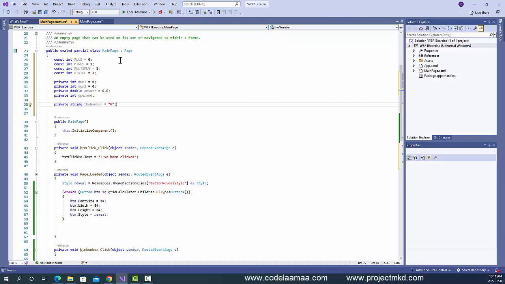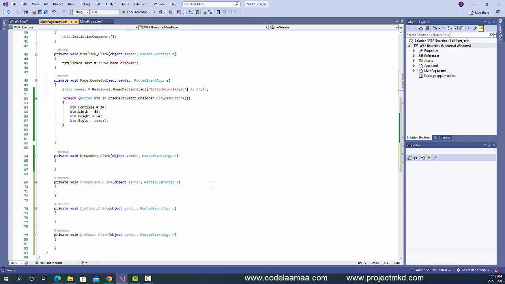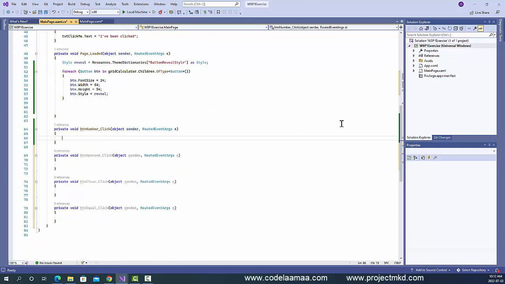Okay, so the number is going to hold our digits, and as we're clicking the number digits, we're just going to append them as characters using string joining. So every time you hit a digit, it's going to combine. That's the idea behind it. Let's see what I mean by that in action with our btn number click method. So scroll down a bit here. We have btn number click.